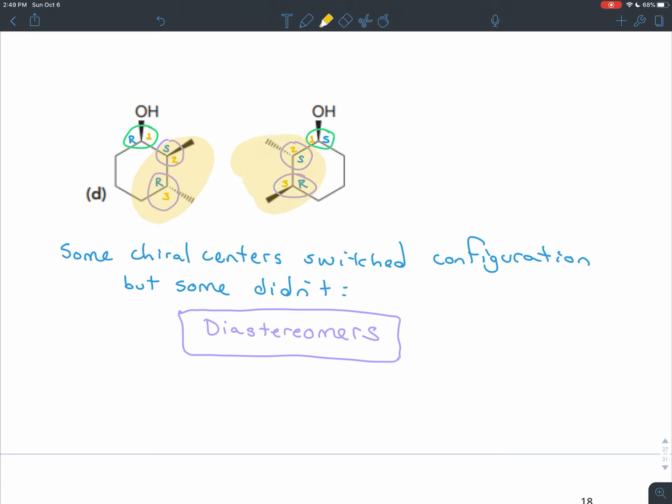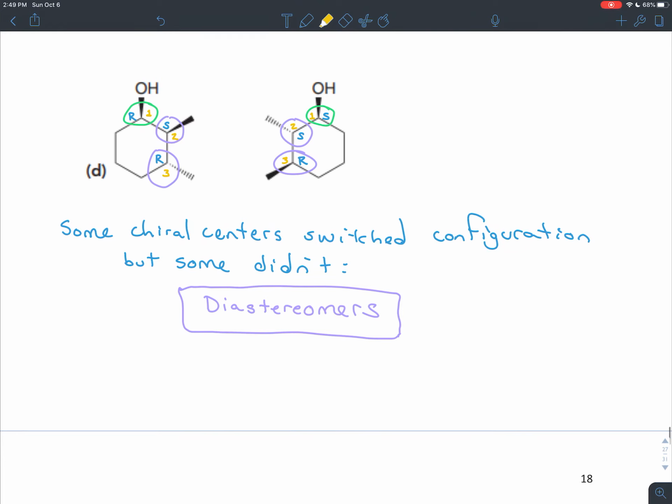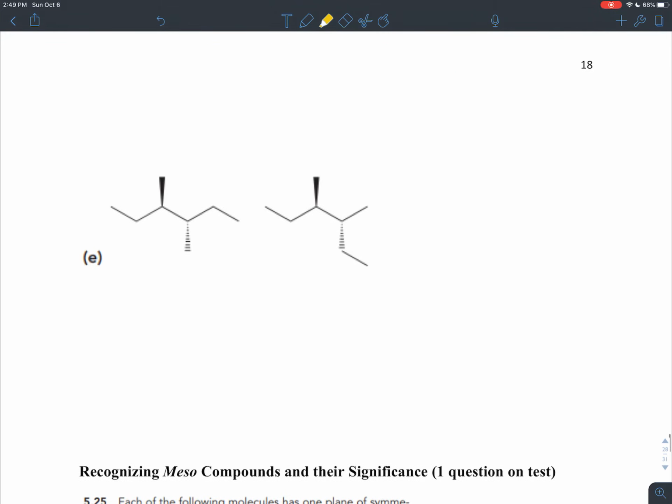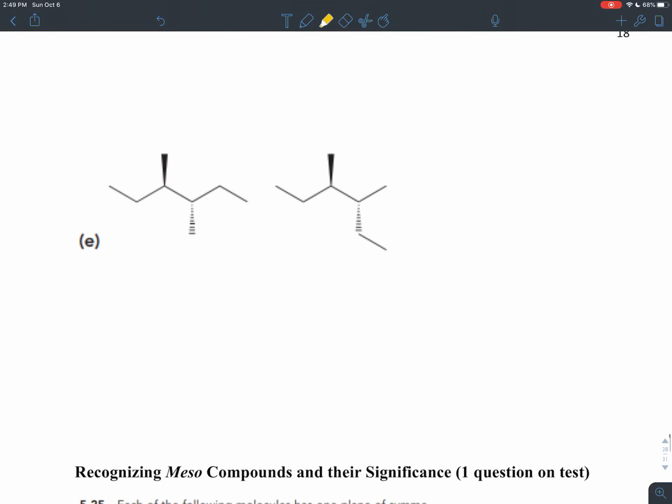But notice, here there's a chance that they could have the same effect, and that chance does not exist if the two molecules are enantiomers. If all of the chiral centers switch, then there are no two pockets that would ever line up in the same way on both of the molecules, at least the parts of the molecules that have the chiral centers.